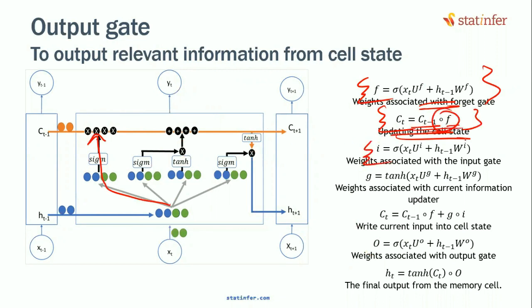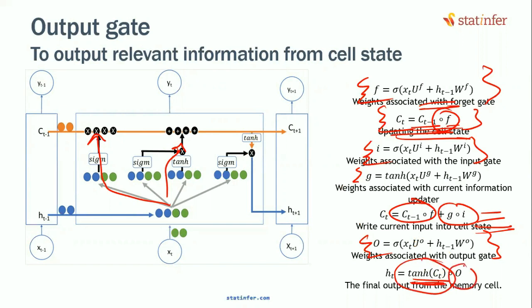After that, this is the formula for input gate. After that, what are you doing? You are adding the input information. This is the formula for output gate. What are you doing? You are taking this cell state into output. That will give you, basically this output is not directly from here. This is based on the cell state.